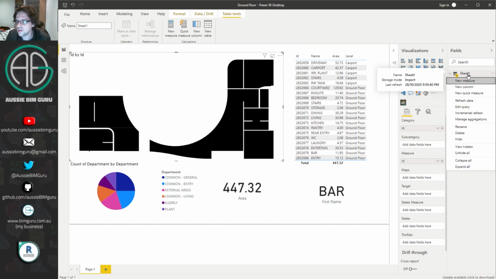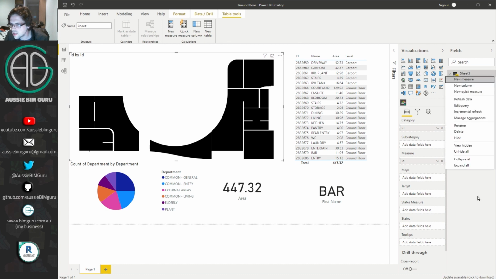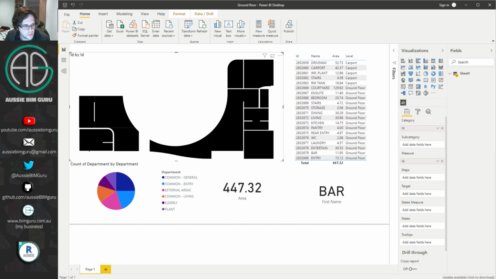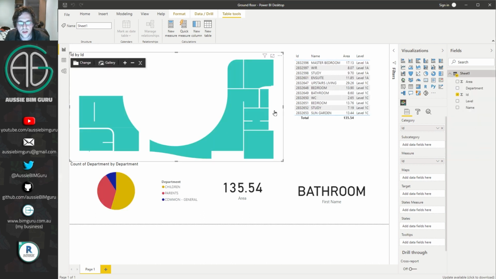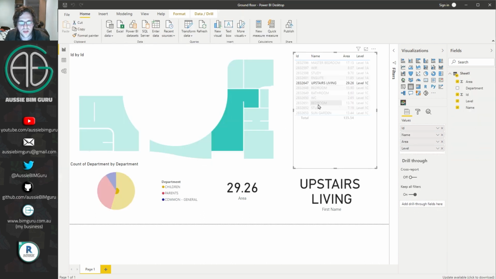So back in Power BI, it's just as simple as changing my visual to first floor and changing my data source. So in this case, I believe we may potentially have to, I don't know if it's easy to repath to a new source. I haven't done that before. I think it is possible, but just to save myself a bit of time, I might instead just rename these files so that they repath over the top. So I've just replaced my Excel data file by name. So if I refresh the path, now everything is synced up with this level instead.